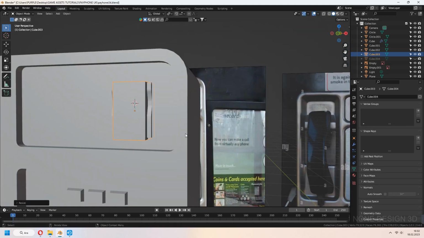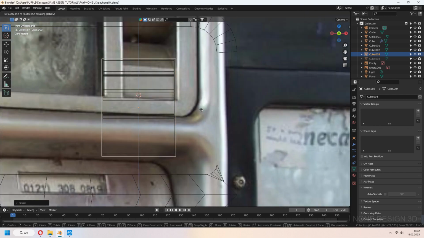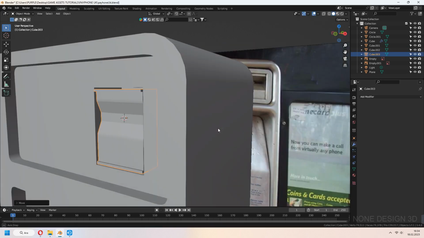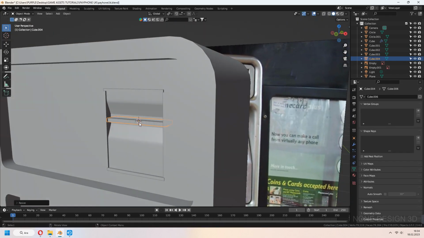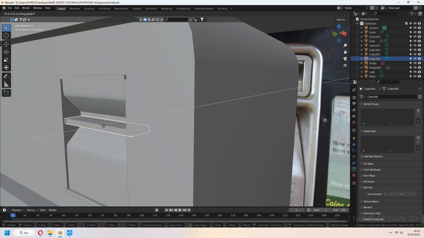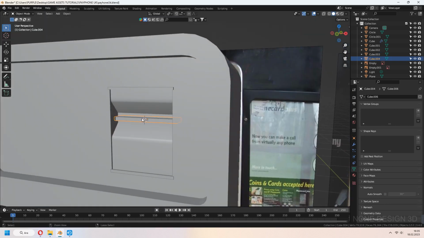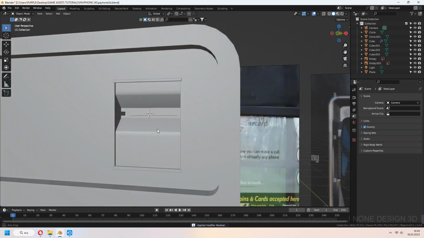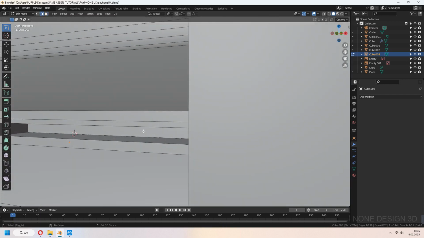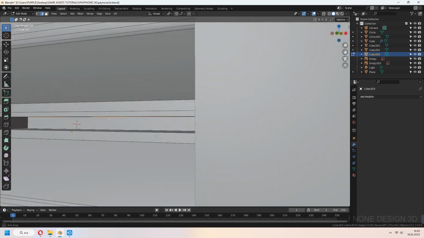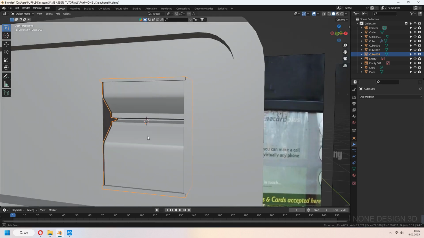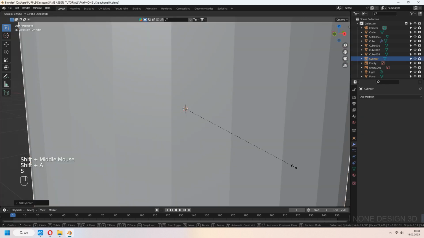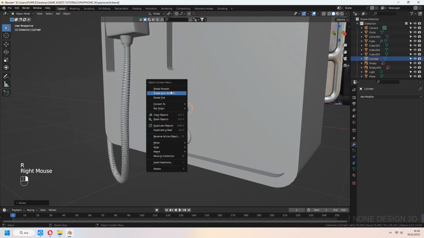To make the hole where the card slot will be located inside, we add another cube and boolean for the payphone base mesh. For the inner slot, we make the same process as the card slot part. Now add a cylinder for a hole with boolean.